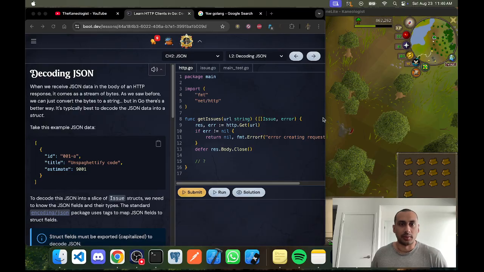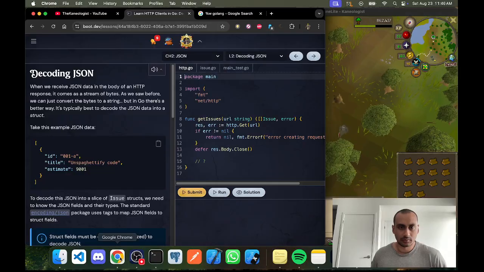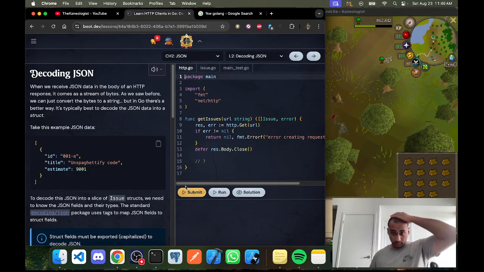Okay, let's look at the next one. So decoding JSON, okay.